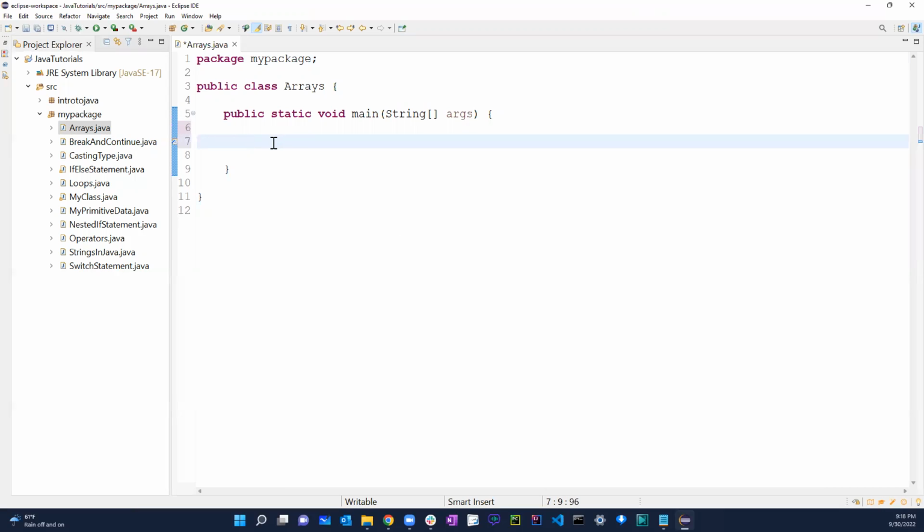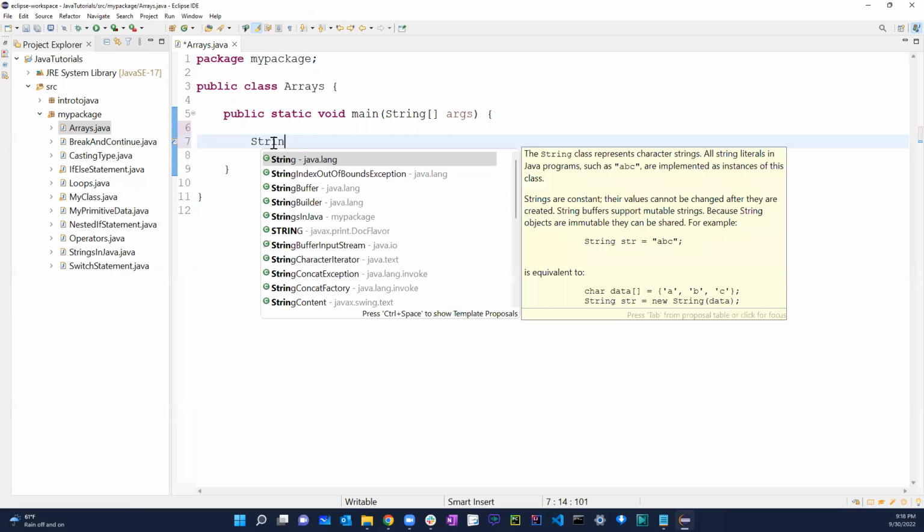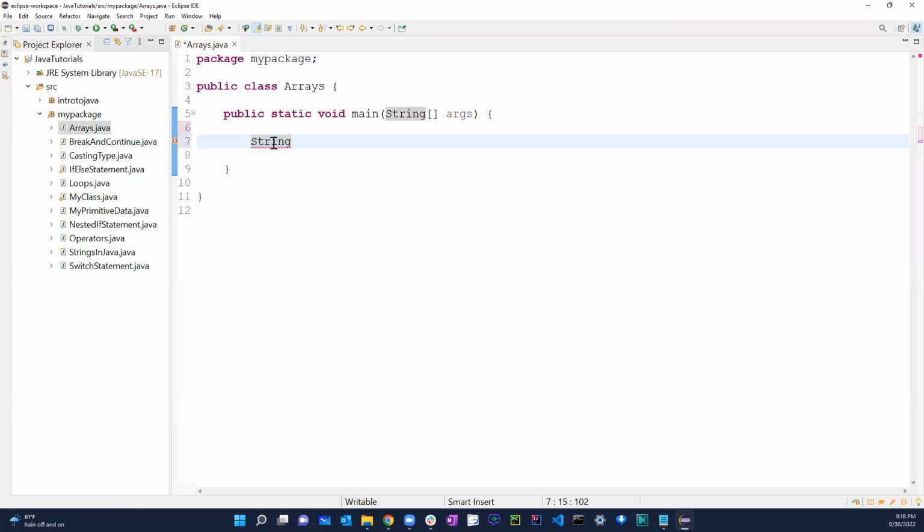Let's go ahead and start writing. We can create strings, integers, whatever we want. Let's say we write String, and then we have to add square brackets. This thing right here is called square brackets. Then it's just a variable, so I can name it whatever I want. Let's say cars. I can do it both ways. I can leave it empty like that, or I can also declare it right away.